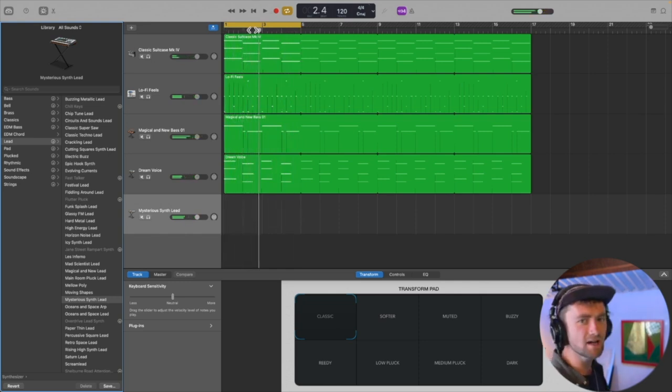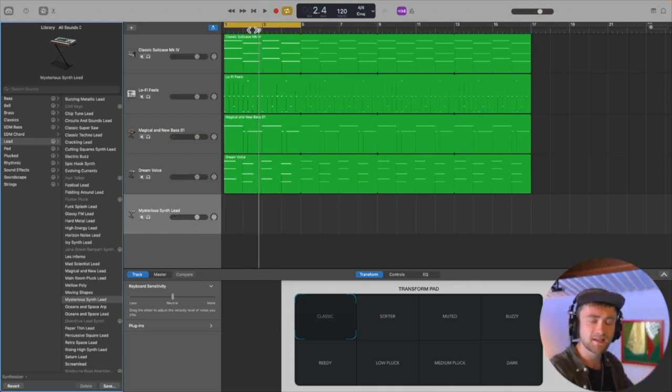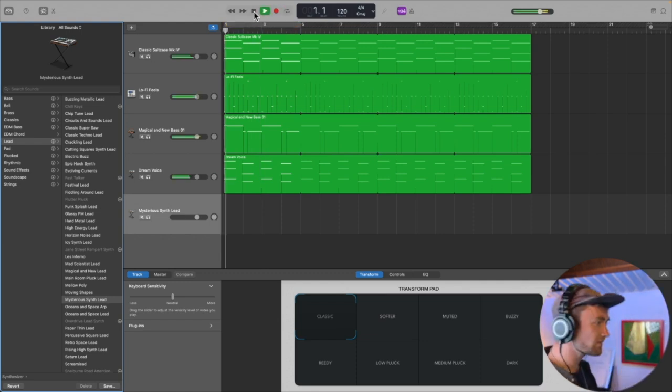Okay, so what I'm doing now is I'm composing the melody, right? I've got my melodic idea and I'm working around it until I get something that I like. And I think I've got an idea of what I want it to be, right? Okay, that was a little bit of a mistake, but I think I've got it. Okay, so let me go ahead and record that, and let's see how we go.